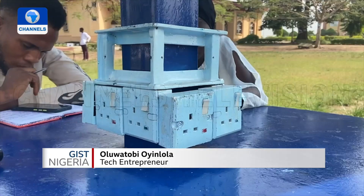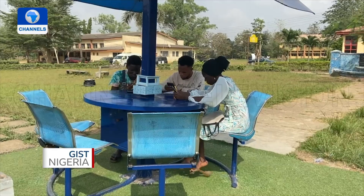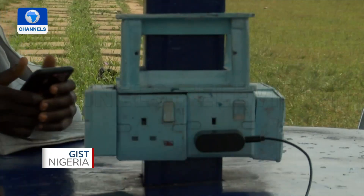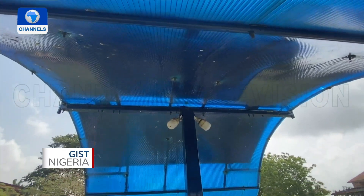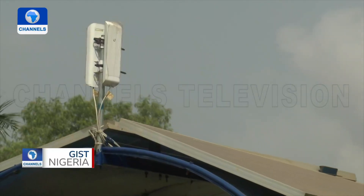Solar Pocha gives you three things: power, internet, and a space to work. Solar Pocha is an outdoor solar charging station that provides off-grid clean energy to power mobile and portable devices, LED lighting, Wi-Fi, and IoT booking capabilities in the form of a canopy table with seating. The materials were sourced locally.